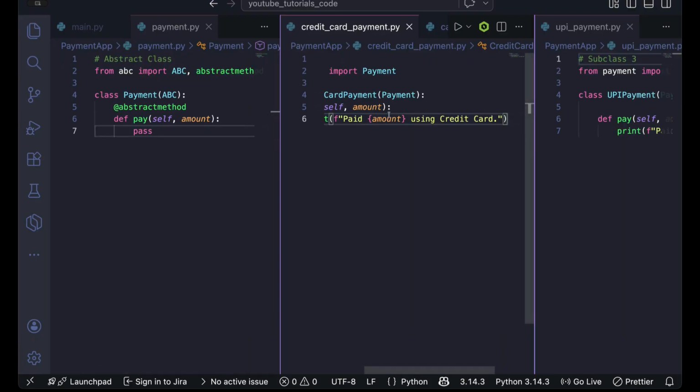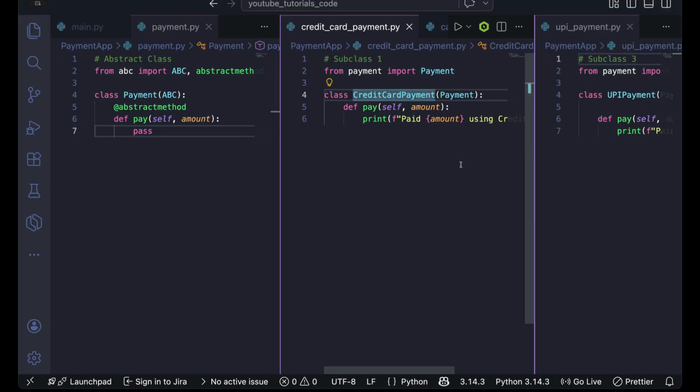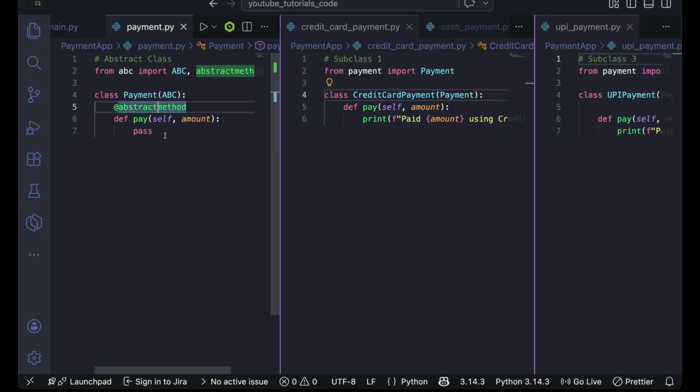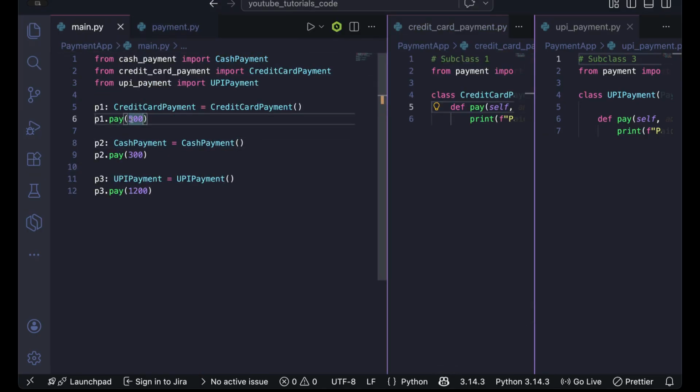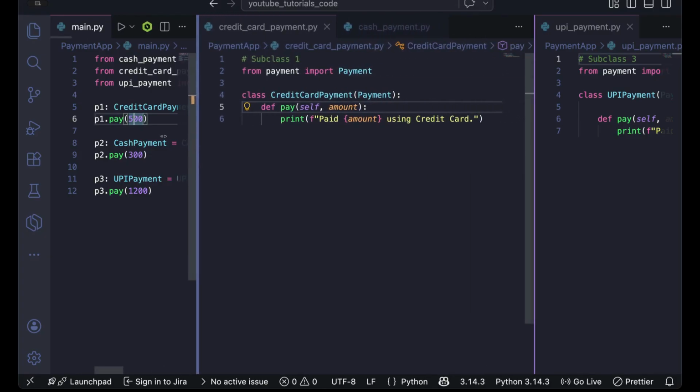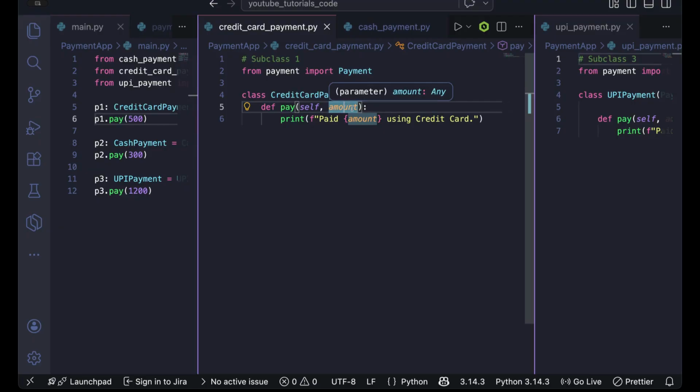So the student, which is in credit card payment class, is doing the work for the teacher that has been assigned, okay. The abstract method has assigned a few tasks, and saying that I have a pay method and I take a particular amount as a parameter, okay. And what the student is going to do is pass that parameter as the user provides, okay. Like in the main method right here we are providing a parameter which is 500. So for credit card payment we are passing 500, which is being received by the amount parameter right here. Receive that amount, and it prints out paid so and so amount using credit card.